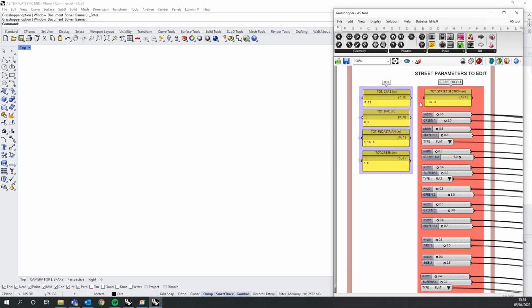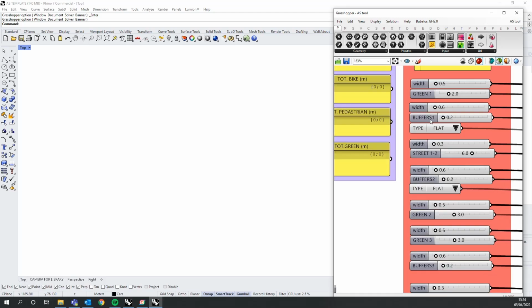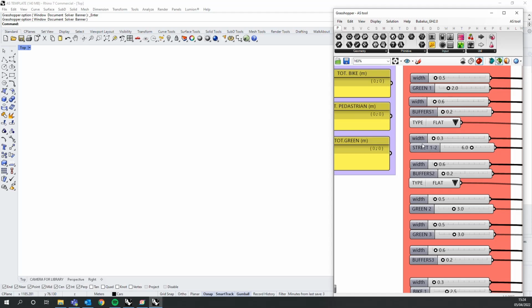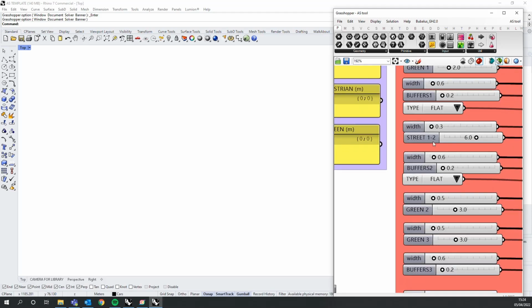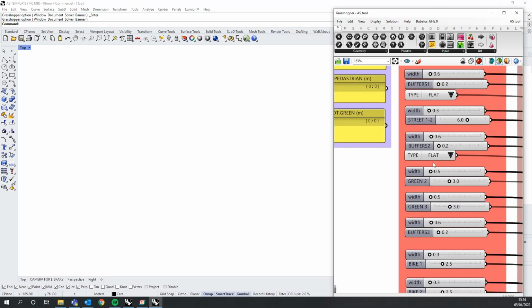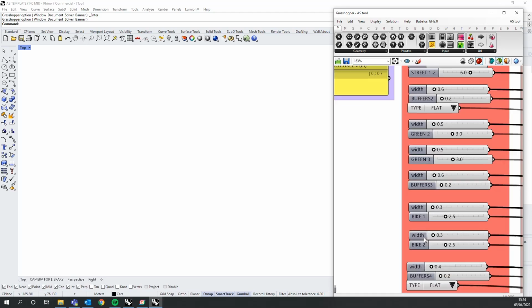In here we have all the parameters that we can edit. So for example we have a green area, then we have buffers in between the different parts of the roads of the street. So then we have the width of the street, the length of the street, and so on, different buffers, other parts of greens, buffers.